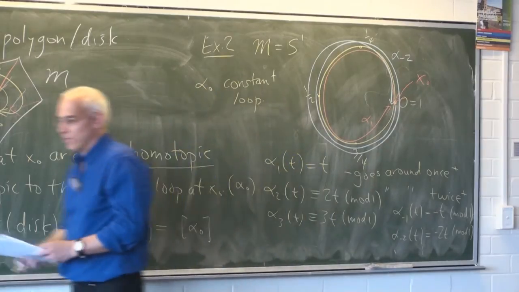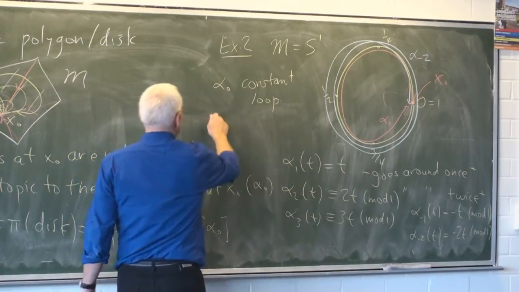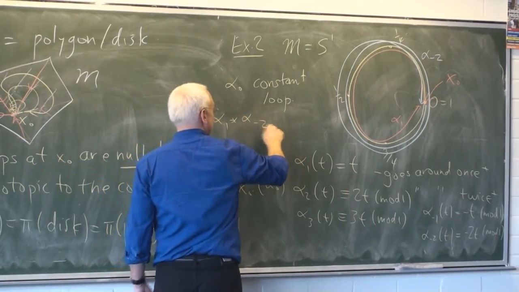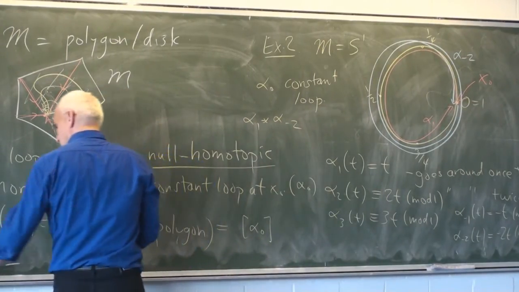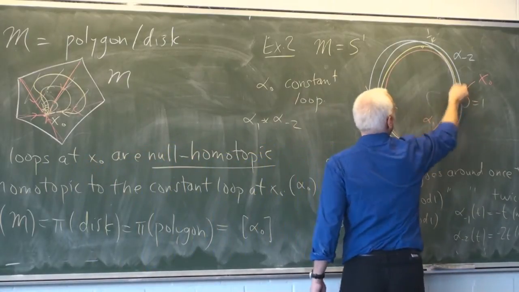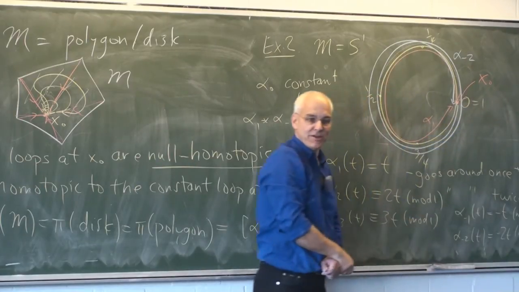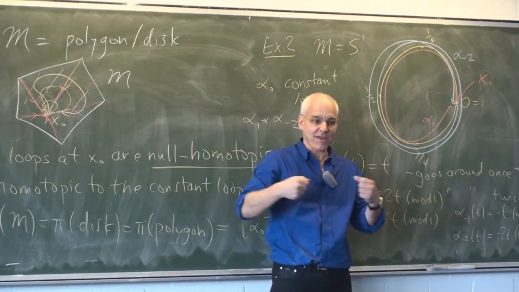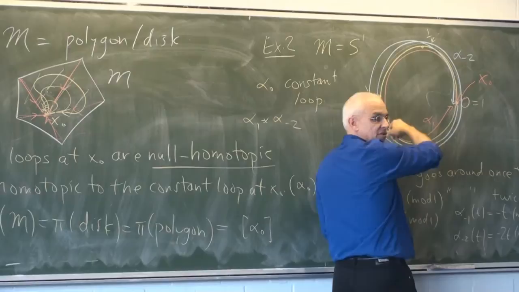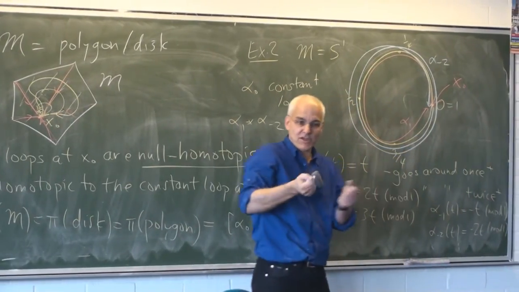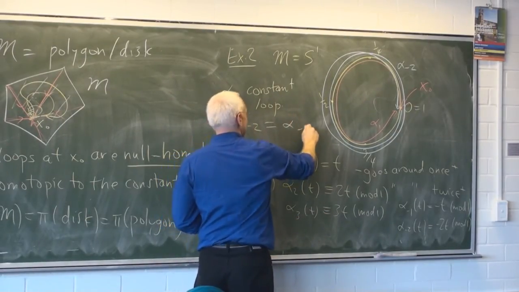And then how does the multiplication look like? Well, if we took alpha 1 and we multiplied it by alpha minus 2, then that would be the loop that went around there and then went around twice in the opposite direction. And that would be homotopic. There'd be some slack in that rope. But if we went like this, and then just imagine there's some slack and went around twice, that would be homotopic. If we tightened the rope, we could reduce it to alpha minus 1.